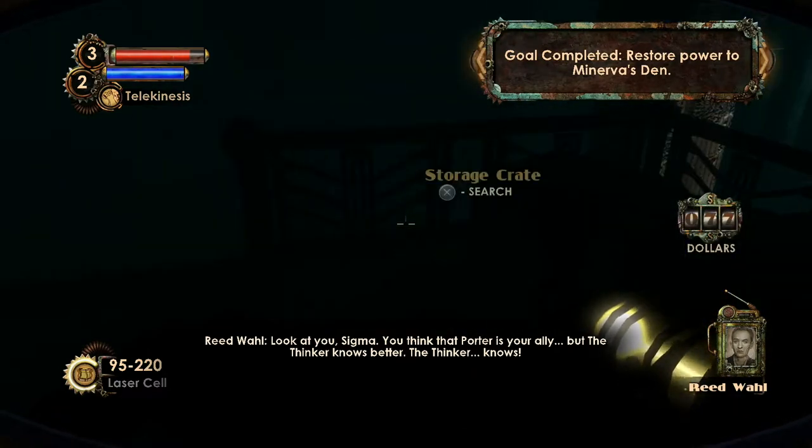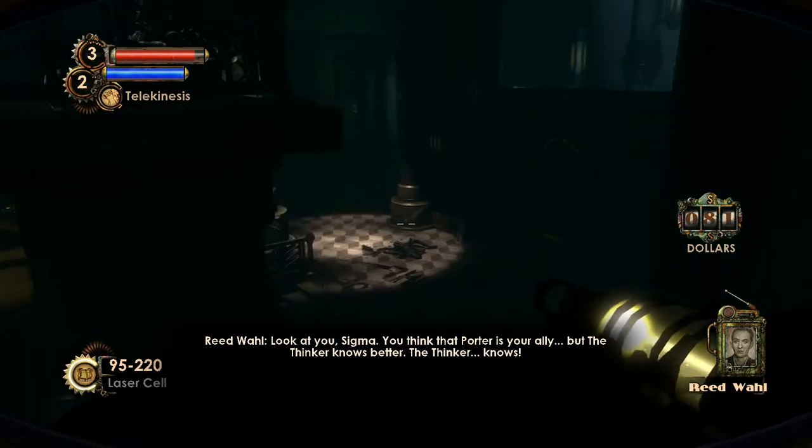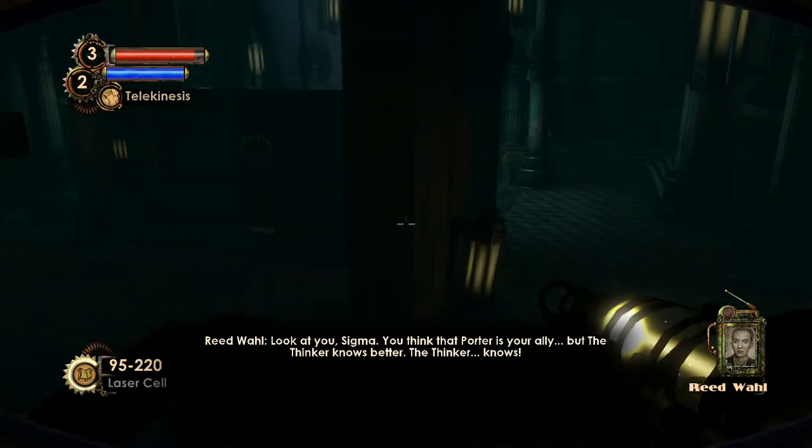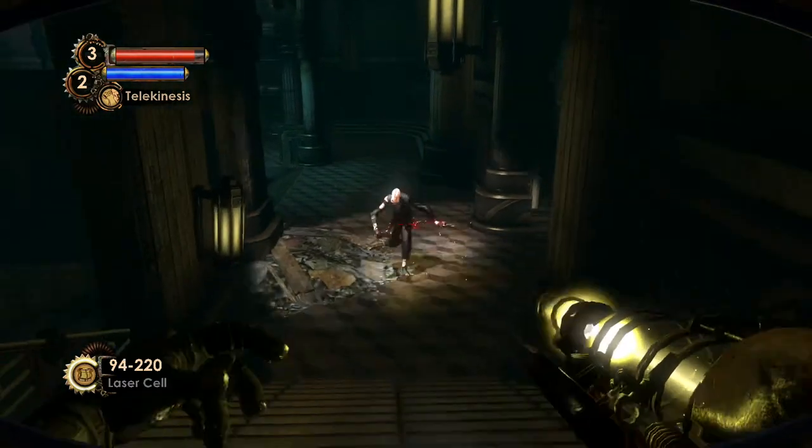Look at you, Sigma. You think that Porter is your ally. But the Thinker knows better. The Thinker... knows. The Thinker knows.